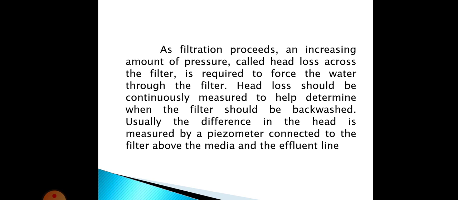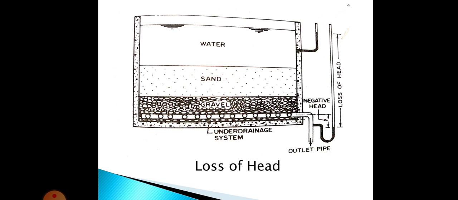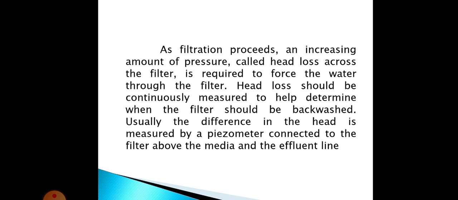So for this reason we have to continuously measure the head loss through a filter, and this is done by using a piezometer, which is connected to the filter above the media and the effluent line. So here in the figure you can see a piezometer that is connected. I am sure you all would have heard this term piezometer. It is a device which is used to measure the pressure in a liquid. The liquid will flow against gravity and rise in the tube, and based on this height we can determine the pressure. That is why we use a piezometer.